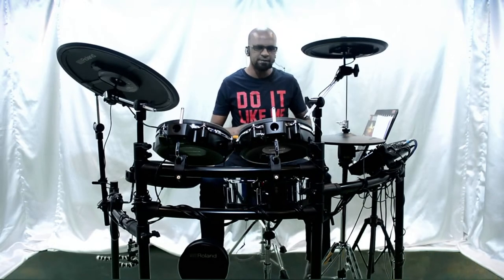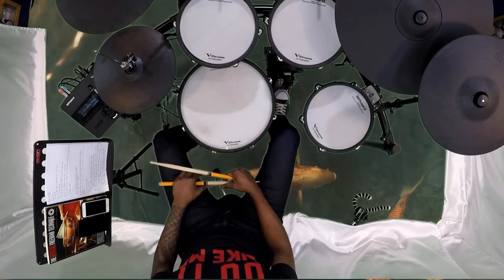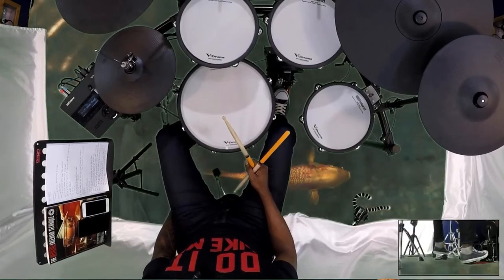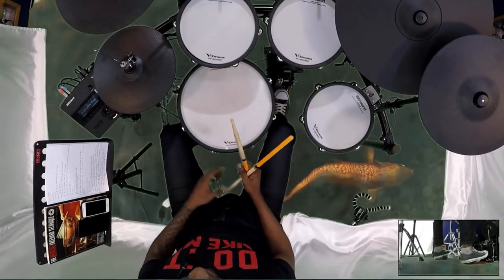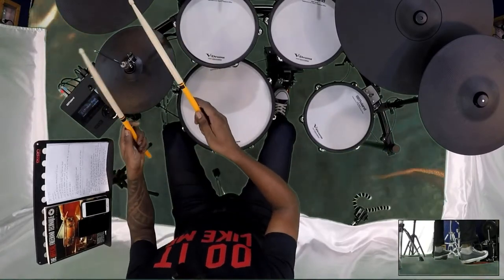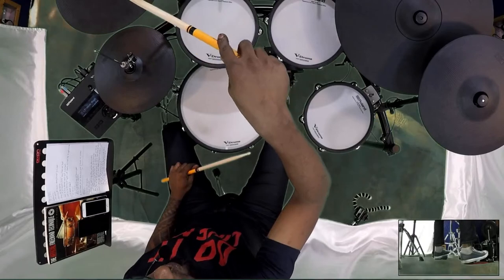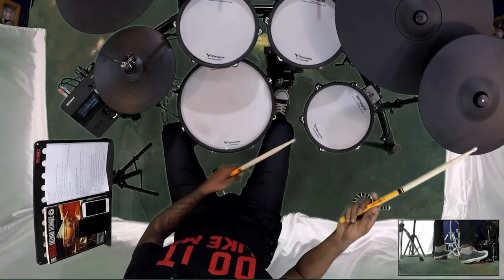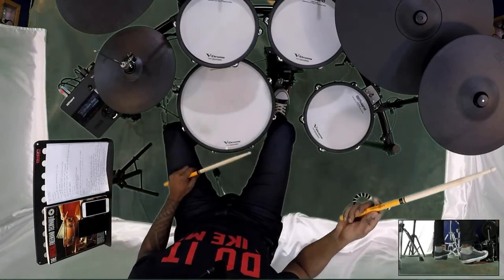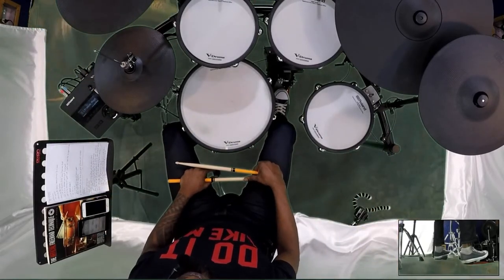Now, let me get to the hi-hat. I get two sounds out of this pad, which would be the bow and the edge, right? And with my foot, I can still get the open and splashes as well, right? We have splashes, and of course, then moving to the cymbals, I can still choke them. Two-way cymbals, meaning I can get one sound from the bow and one sound from the edge, right? That's about the cymbals. Both the crashes work the same way, bow and the edge. Later you can change the whole sound.